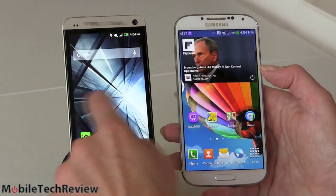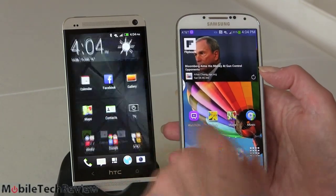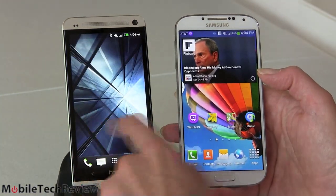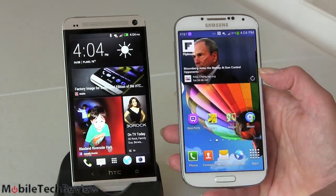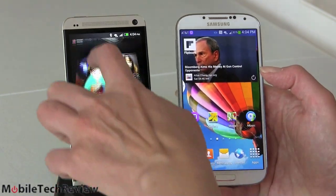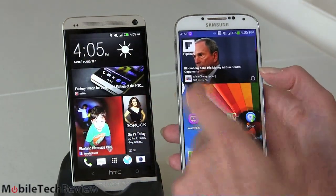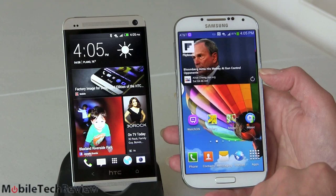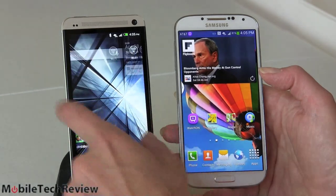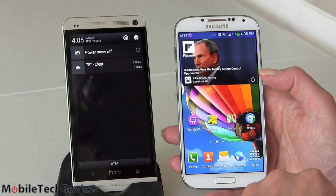HTC's UI is clean and fast — for those who love Nexus phones, the UI hasn't been messed with much. You can see how responsive it is; it just doesn't slow down. The big addition is BlinkFeed on the homepage — sort of like Flipboard but more — combining social networking, news sources, weather, and time all in one. By default it's your dominant home screen, though you can change that. You can't remove it entirely, but overall it's very fast and responsive.